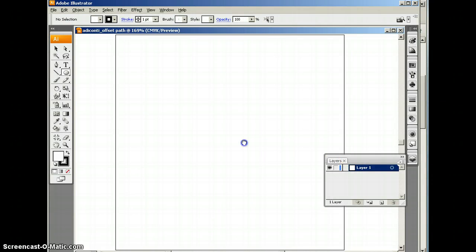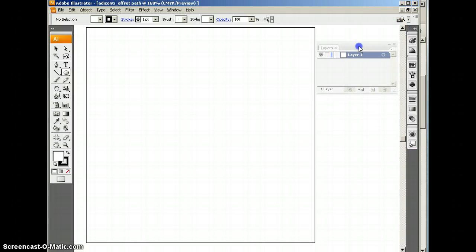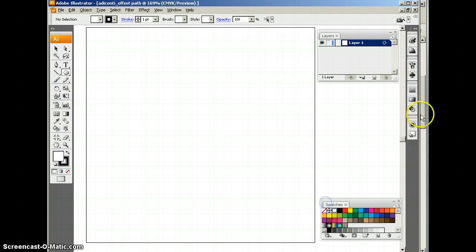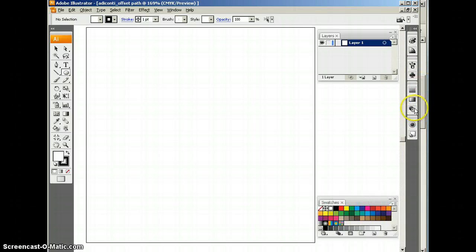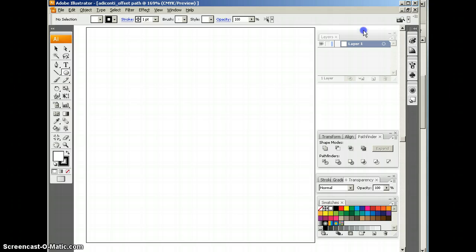what I typically do is I take out the layers palette so I can easily see those layers. Very, very important. I'm going to go ahead and bring down the color swatches, also the transparency palette, and we also need the pathfinder. We don't need it except for one function. You'll see that later. Okay, and I think that's good. So we will do x/x, bring back the color fill rather.